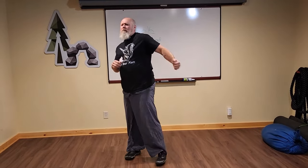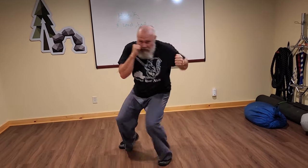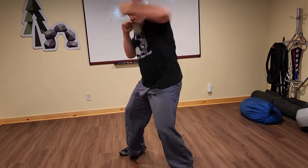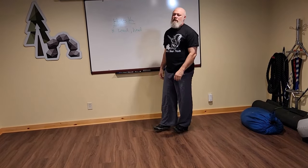Some of you might think, well, I've seen boxers do that without loading. You're not a professional boxer. You're going to do it this way. Change levels, load, turn your hip. That's how to hook low. Load, turn your hips. That's the hook. By convention, when I say hook, I mean lead hook to the head.